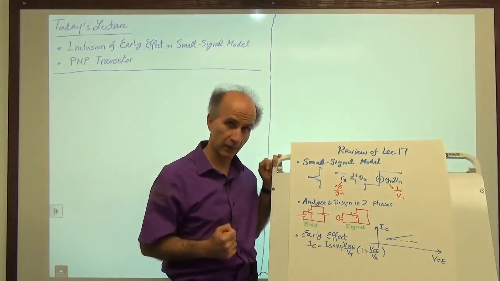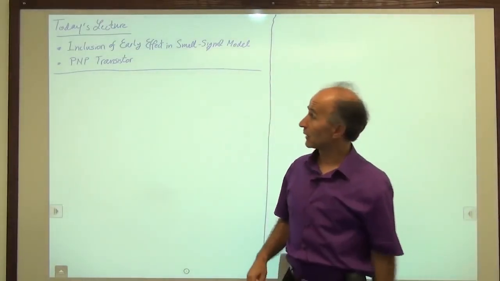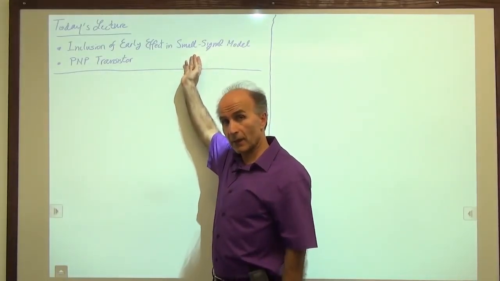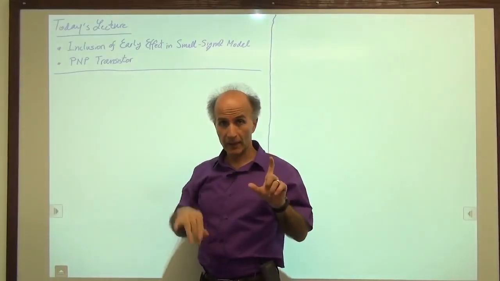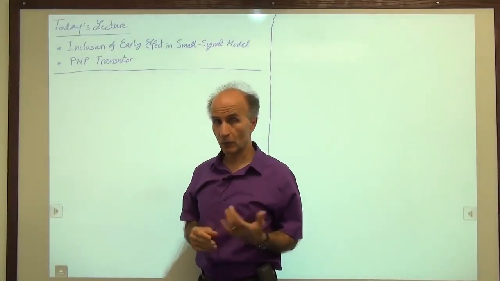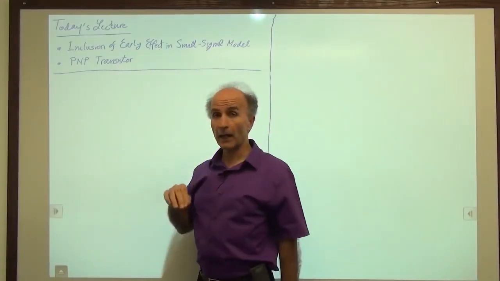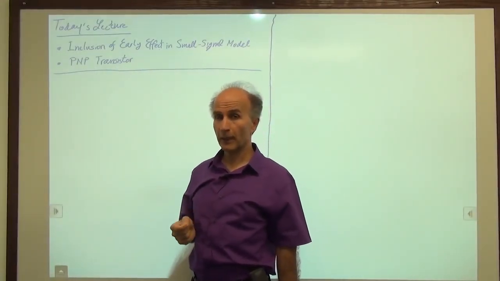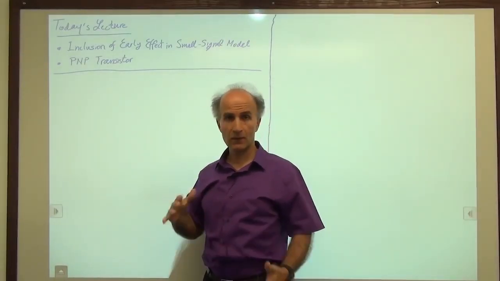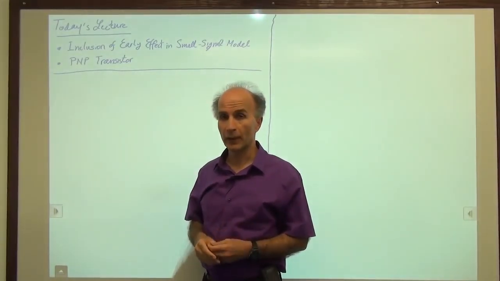All right, so today we would like to start from here and then eventually arrive at the small signal model including the early effect. We will see that it's not just R pi and gm v pi, but there must be something else to account for early effect. So we have to figure that out. And that wraps this up, and then we go to another type of bipolar transistor, which we call the PNP transistor. Fortunately, that's not that extensive or that hard because there are great similarities between the two, so we can quickly go through that as well.